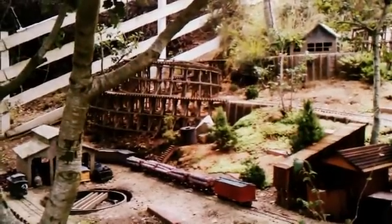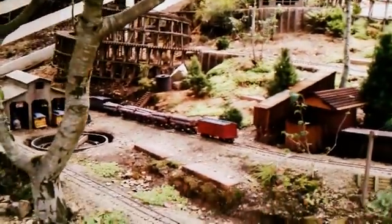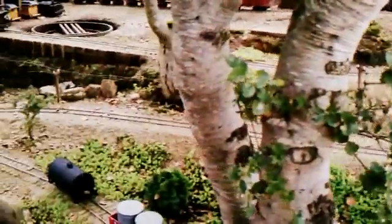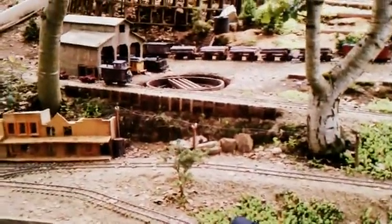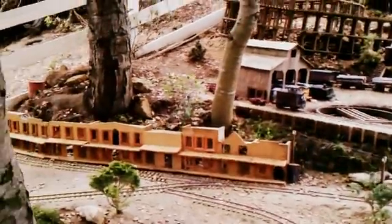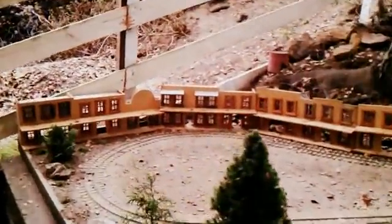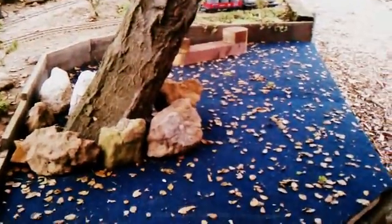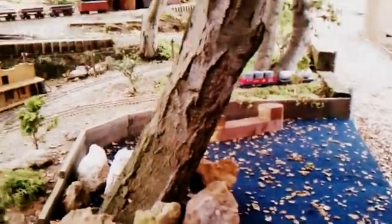It's the only corkscrew trestle that I know of that actually screws its way all the way around within one complete entire bridge. The train switchbacks multiple times throughout the layout. The locomotive facility is going in with a turntable. The edge of town here is going to have more than 30 buildings in town. And this is just the start of the facade of the movie-making railroad. So down here, eventually, in the future, there will be boats and ships and docks.